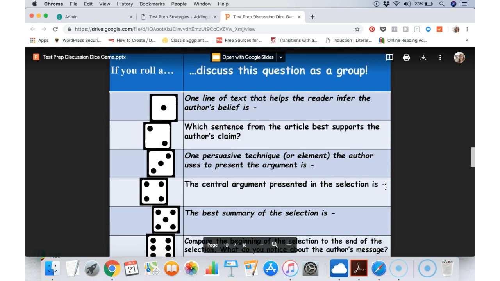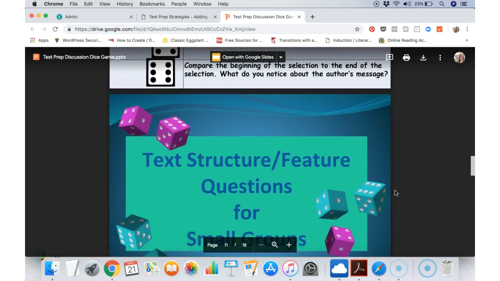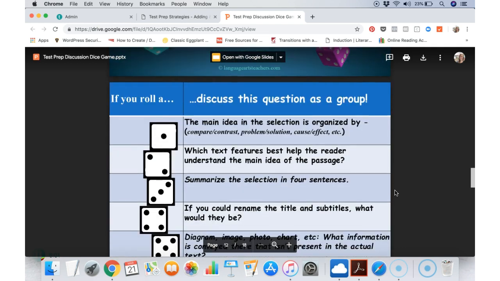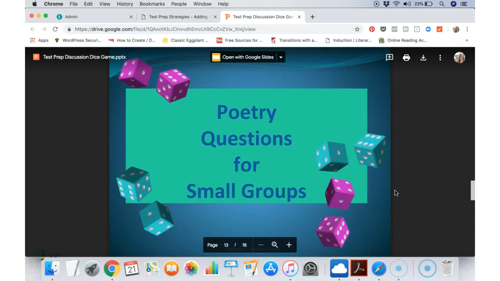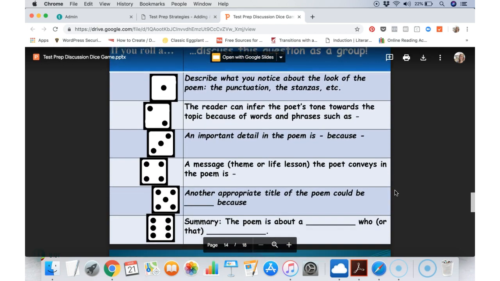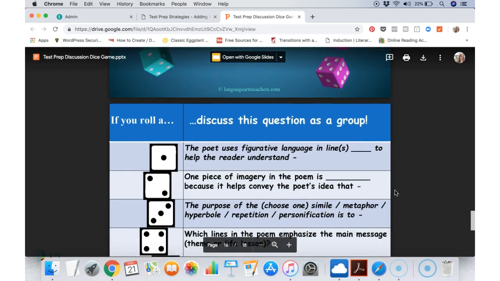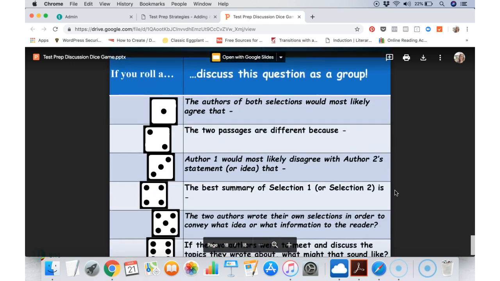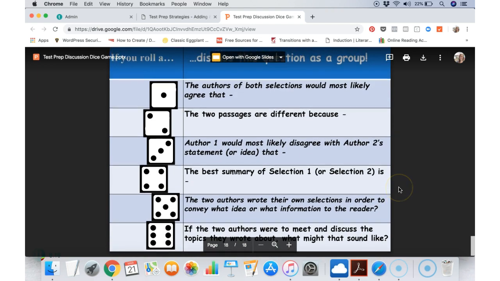You could do stations where each station is doing a dice game, but maybe the selection is a different genre. Or you could work this into a rotation where students are interacting with a particular genre, but in different ways. Maybe they've got the tents at one station, and then they've got the dice game at another station, right? There's so much here that you can use and that you can mix and match. We even have poetry. I can keep going. Figurative language and sensory questions, which ties back to author's purpose. And there's even a set here for paired passages, those questions that typically come up with paired passages.